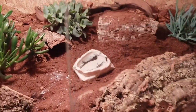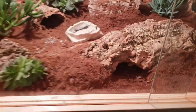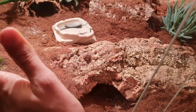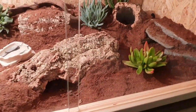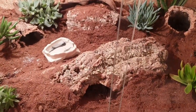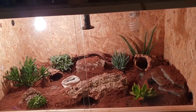So this is our new enclosure. You can already see her poke her face out. I bet she'll enjoy exploring this tonight. Very nice. So I just wanted to show you guys this. I'll leave her to explore for the night.